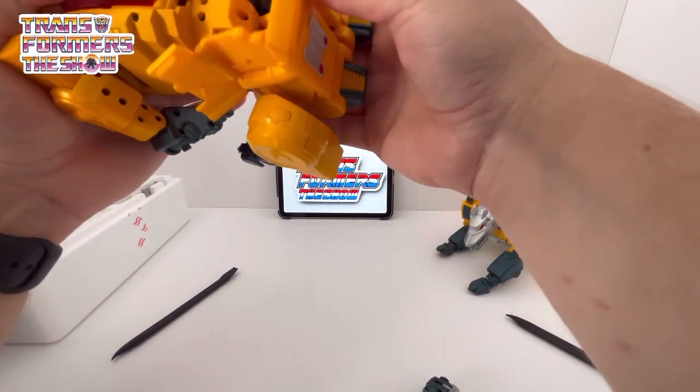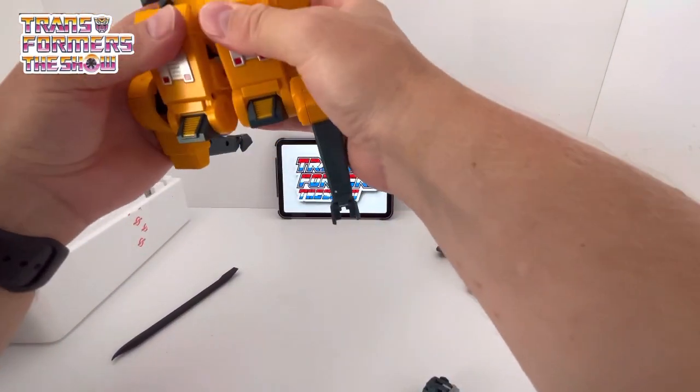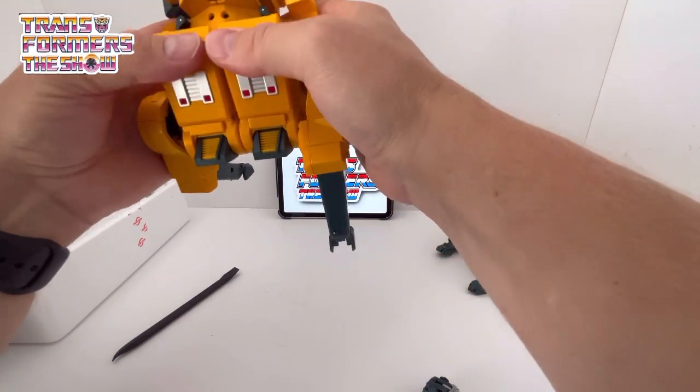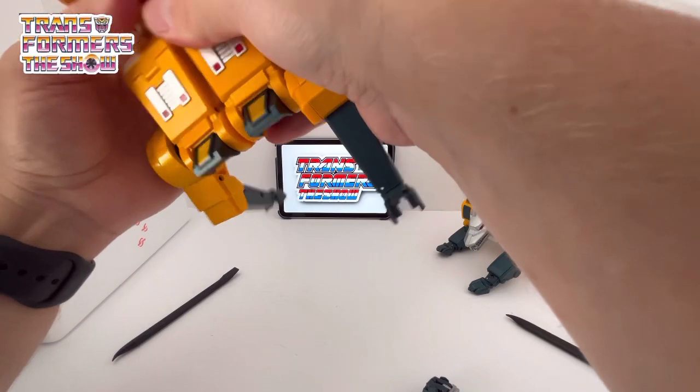There we go. Oh, you know what? I think it's easier to do it individually. We'll do it individually, then we'll collapse it. They say a beautiful ratchet is like a beautiful woman. I say that, I need to get out more.